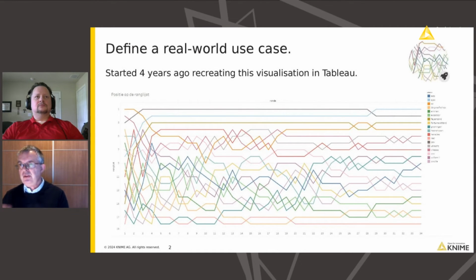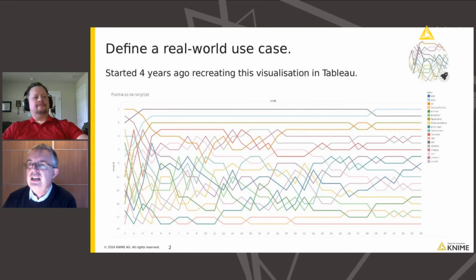Lots of my projects are all connected around football data. I think it started some 4 years ago when I tried to make this visualization. What you see here are all colored lines, and the colored lines are teams in a football competition. From left to right, you have the rounds played in the competition, from the first round to the final round.